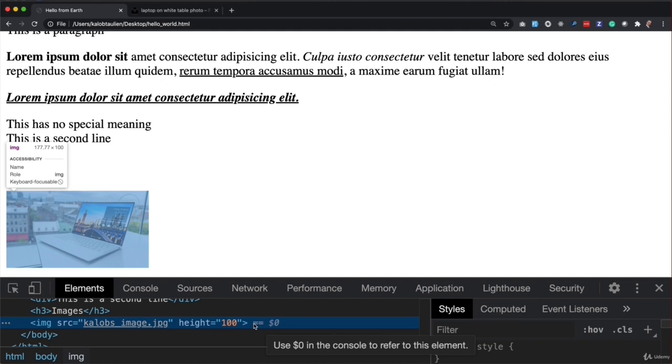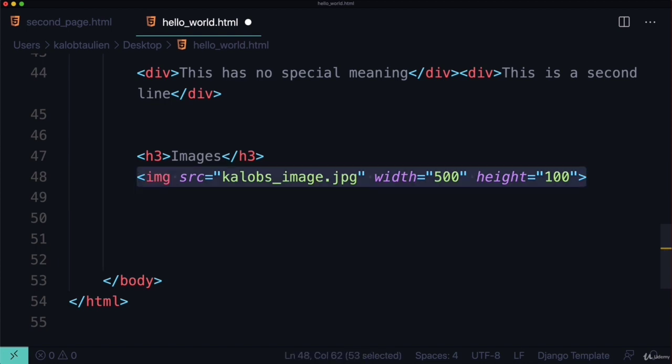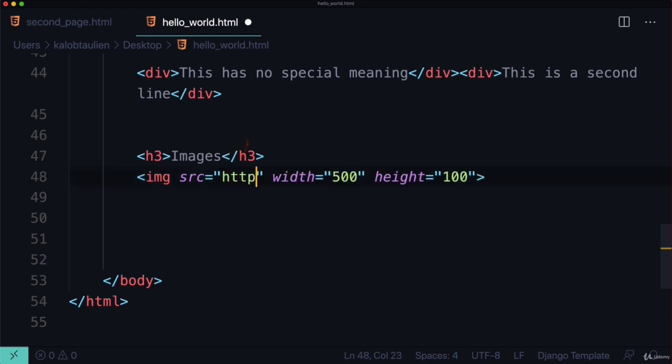So just as a recap, we could say we have an image element. There's no closing tag because, well, what are we going to close? There's no content to put between two tags. We're using attributes here. The source, the src, is equal to caleb'simage.jpg, and this could also be a link to a particular image on the web like http website.com/image.jpg.